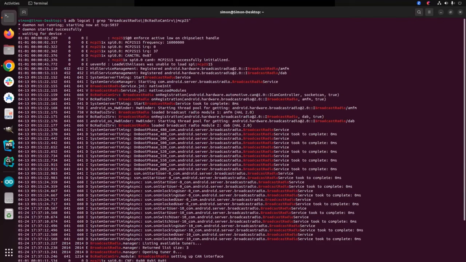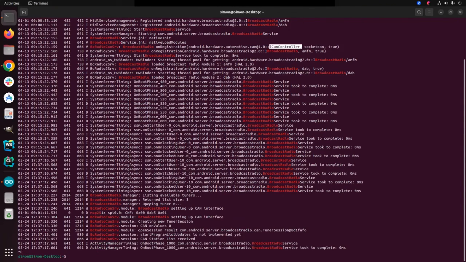So first the drivers load, then the broadcast radio service is started, which means it's starting my own implementation. The BC Radio CAN server is my implementation. It gets the information that the CAN controller is loaded, and then basically starts everything, setting up the CAN interface. That went well. It's creating a tuner session, opens the tuner, and that's it.